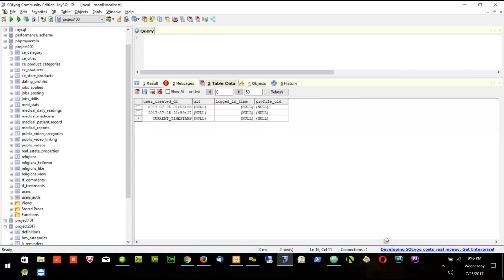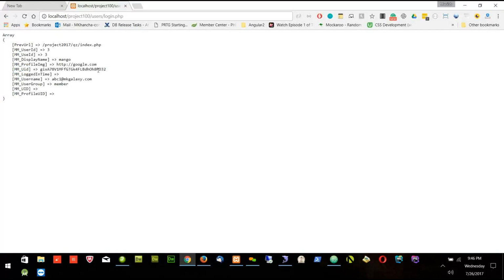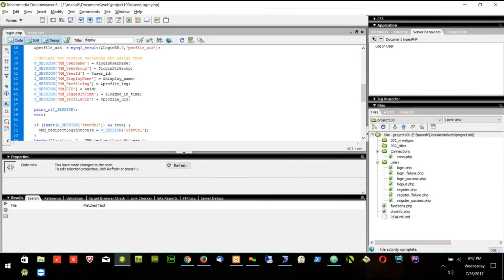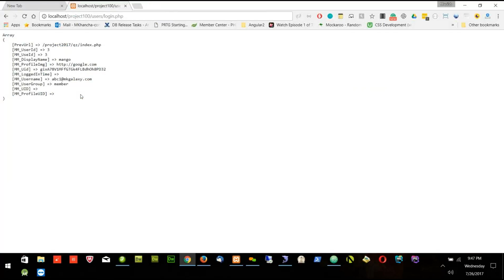Okay. Since UID is not null, but then also UID is coming here. The reason is I logged in at some other place in my browser and I did not clear that session. So UID is coming as some value. Actually, UID will come null, but since MMUID was already created in other one. This is not the UID which I am creating in this login page. In this login page, I am creating capital UID. In other script, I was using small UID. So that's the reason it is displaying here.